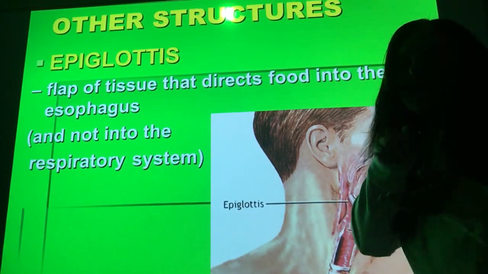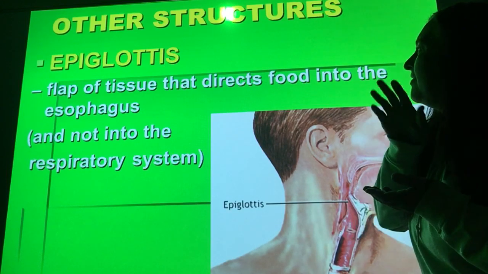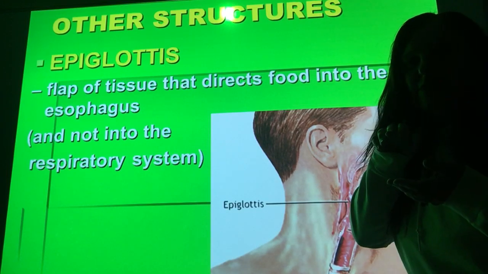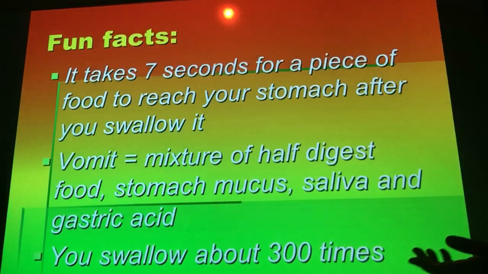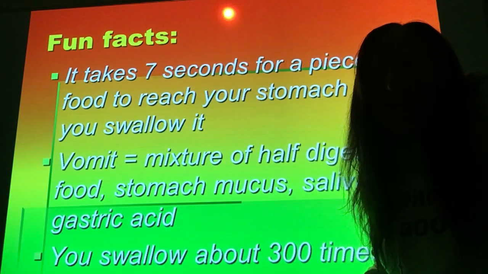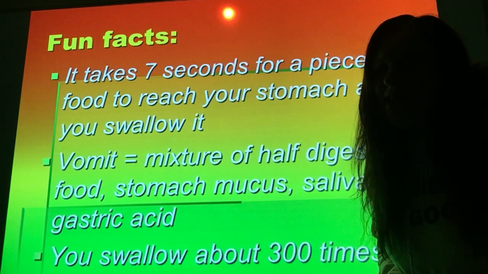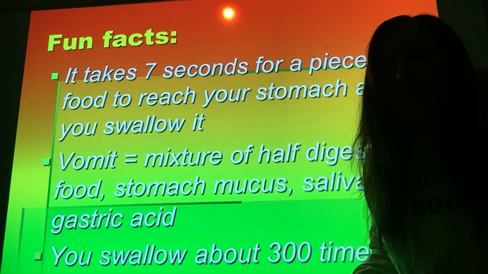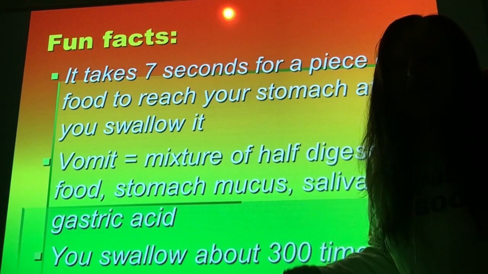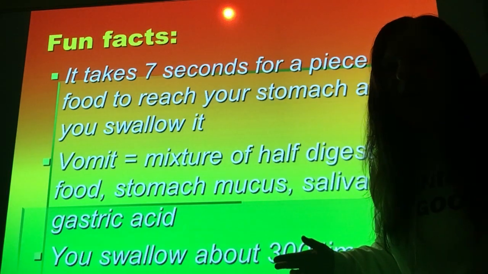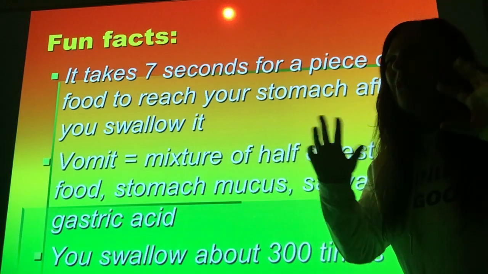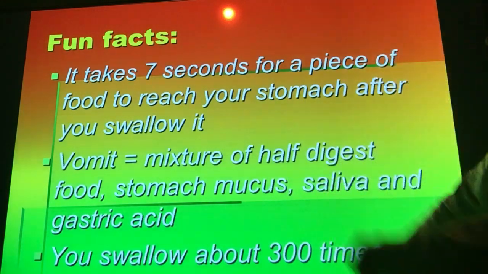So you have an epiglottis. It's kind of like a little flap or a little gate at the top to make sure food goes down to the digestive system and only air into the respiratory system. So we're designed phenomenally. I know some people say you can't believe in science and believe in God. The more you study the body, it's fascinating. We are designed so perfectly. It's amazing. The more you learn about the body, wow, science is amazing. Okay, back to our fun facts.